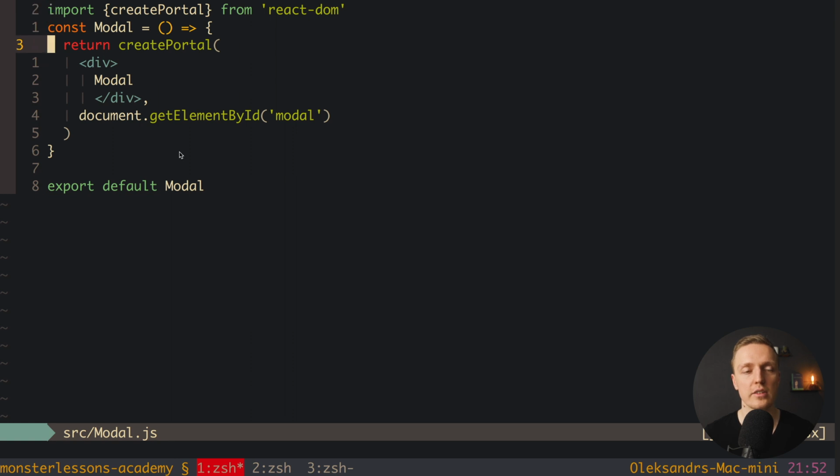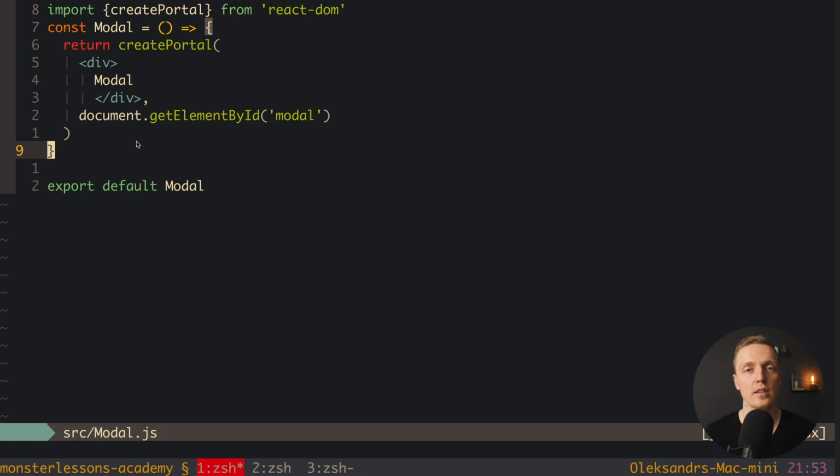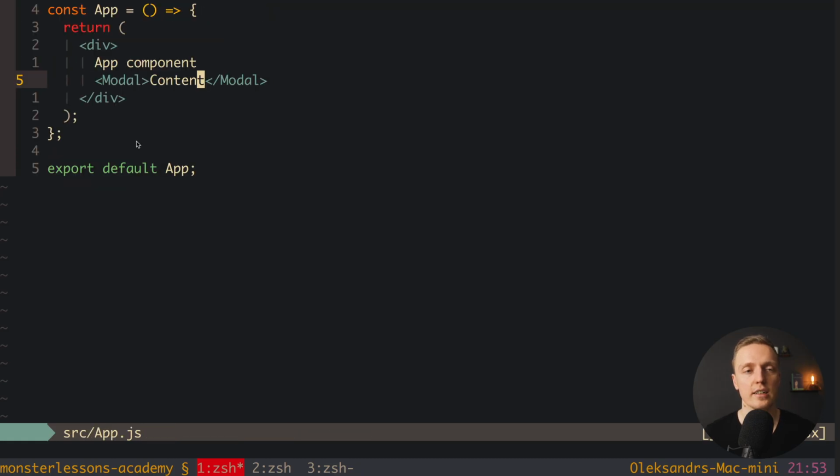We're just using createPortal from React, we're just providing what we want to render and where, and we're good to go. So actually the abstraction that React is doing for us is amazing, because we don't need to attach something to body or somehow handle React plus DOM elements. This is all done out of the box by React. Now let's bind this modal inside our app and check if it's working.